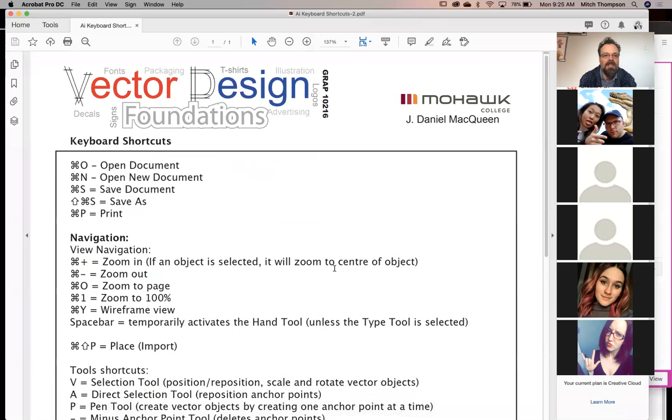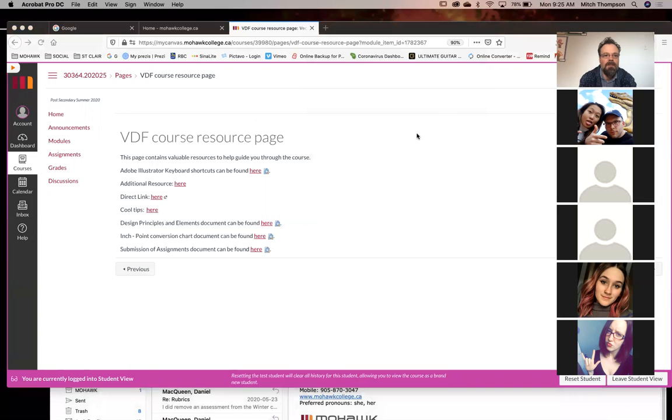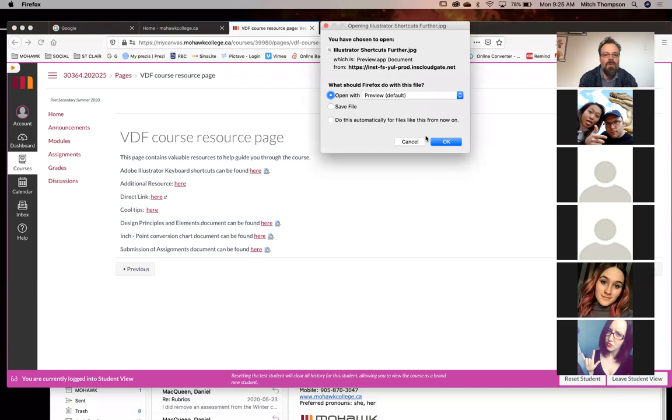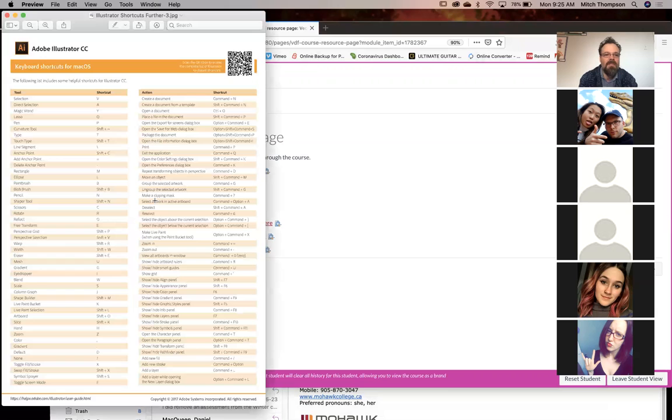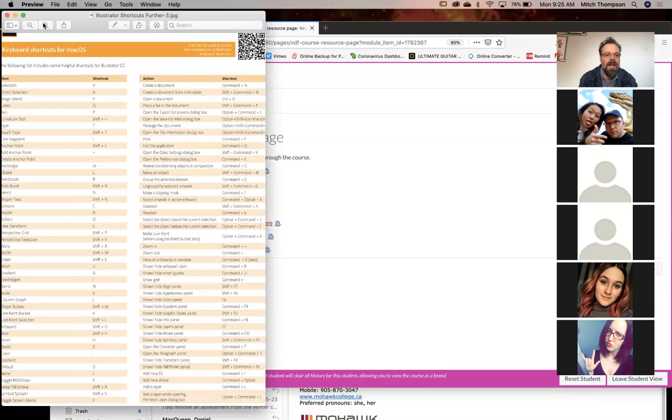In great detail. You guys know I love my shortcuts. It's the greatest thing about being proficient, right? If we can master those shortcuts, I promise we are going to increase our workflow and our work productivity. Additional resources here. This is a great one, a more in-depth one. If you want to download this, you can find this up on the Adobe site. This one's awesome and has absolutely everything you're going to want to know.